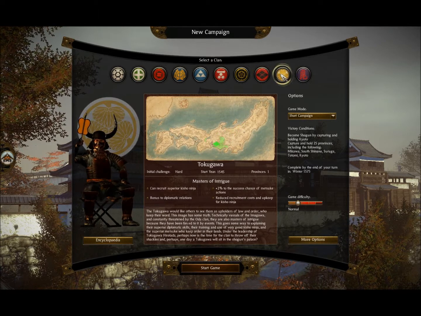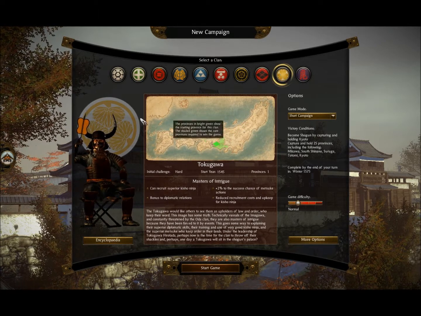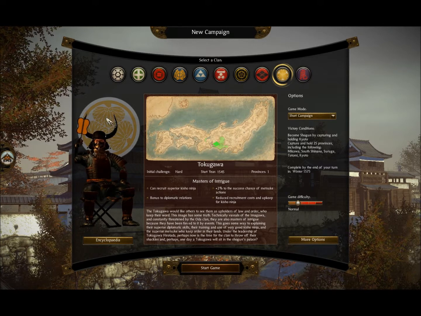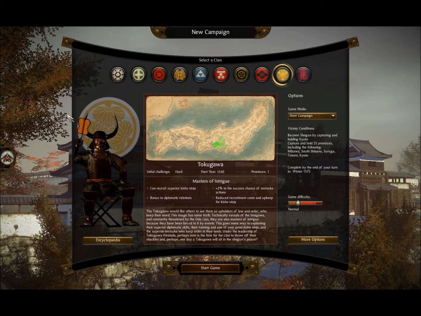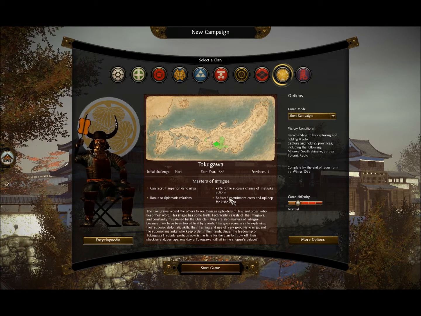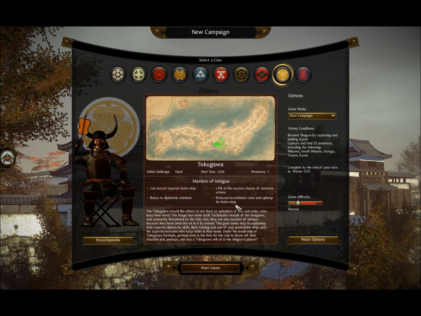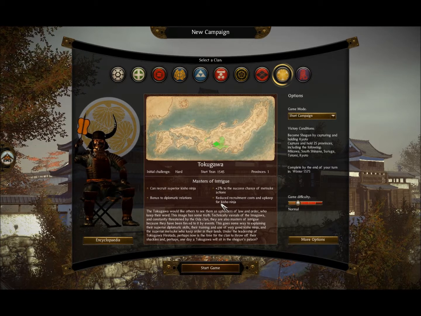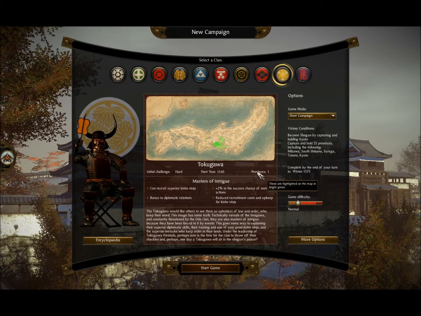Next is the Tokugawa. And I have a feeling, not even looking at this, that these guys are going to be something about peace, because he's sitting on this stool. He has this, I think that's like a peace thing, or maybe, I don't even know what that is, to be honest. If someone knows, please leave it down in the comments. Anyway, they are the Masters of Intrigue, and they can recruit superior Kisho Ninja, bonus to diplomatic relations, yep, so I was right, plus 2% to the success chance of Matsuke actions, and reduced recruitment costs and upkeep for Kisho Ninja. So that's pretty cool. They're kind of like the ninja diplomatic types. And they start off with 1 province just like everybody else.